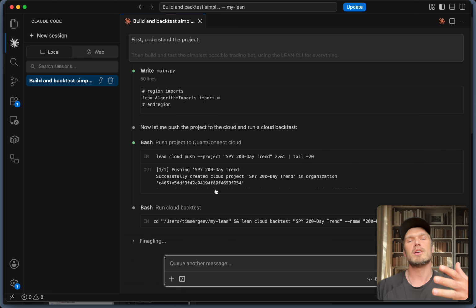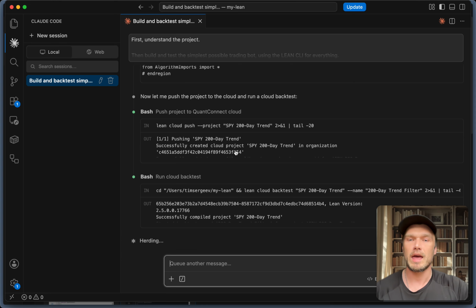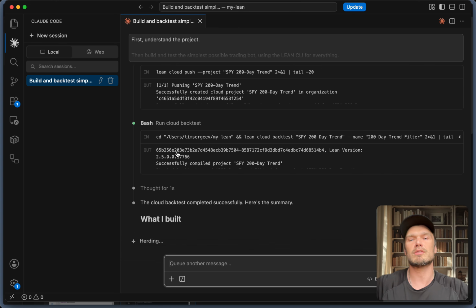It learns as it goes, so it knows which strategies work and which don't work, and it can actually improve the strategies, backtest them, improve them again, and backtest them. This is the magic, literally, because right now we are living in a world where AI can do everything for you. And right now it's actually running this strategy.